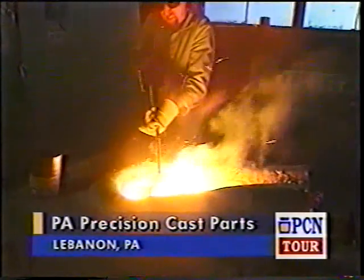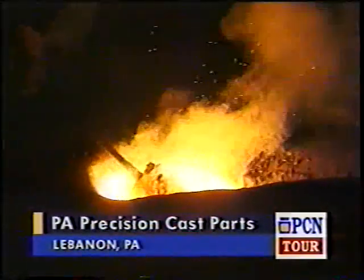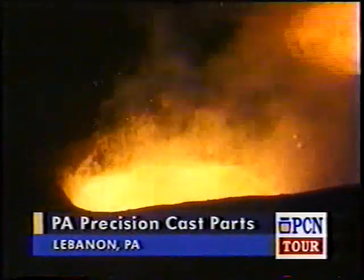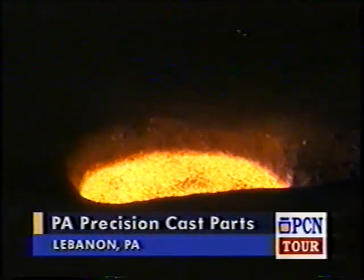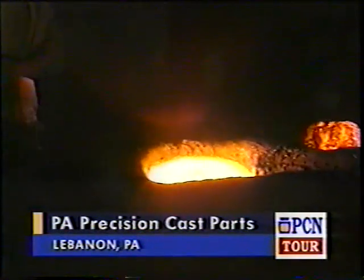Once he's comfortable with the slag removal, he'll do one final check for temperature, and then he'll call the guys that will pour the metal from the furnace into the molds to get the ladle. It takes about 1 hour to melt a heat in. It takes about 15-20 minutes to pour it.